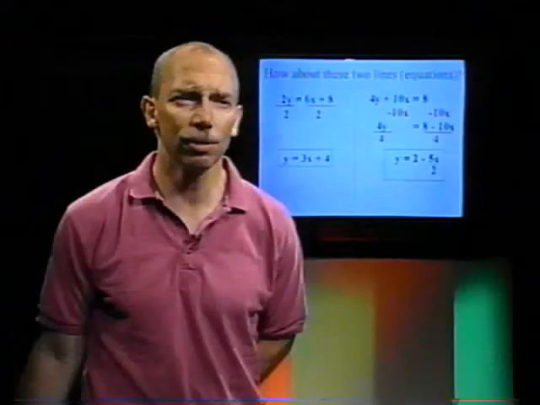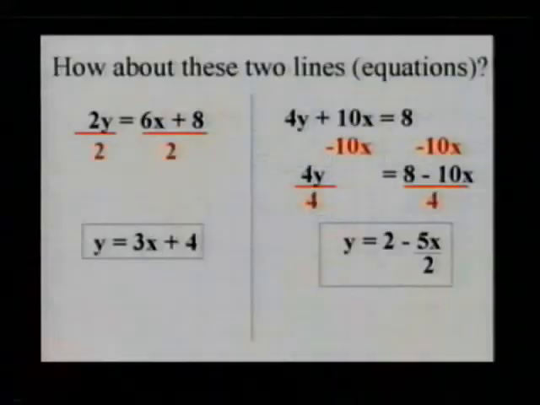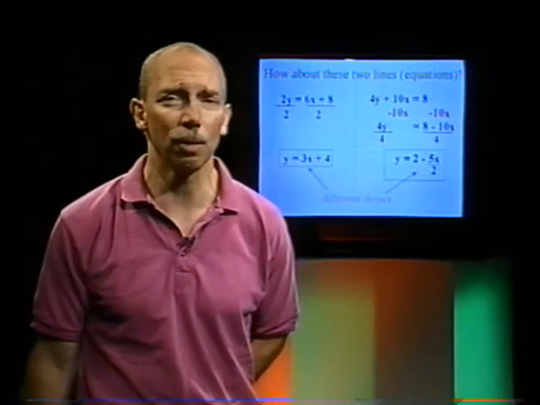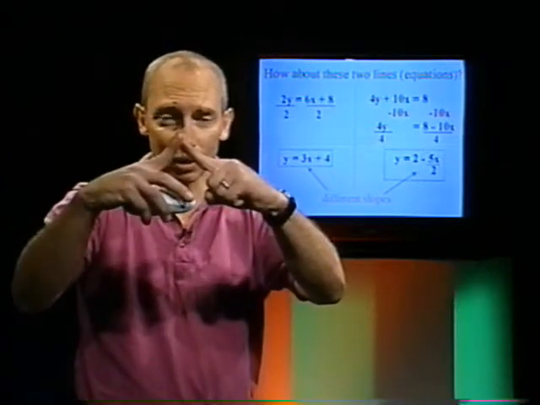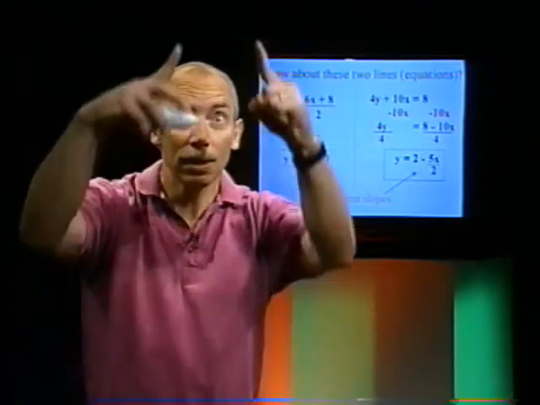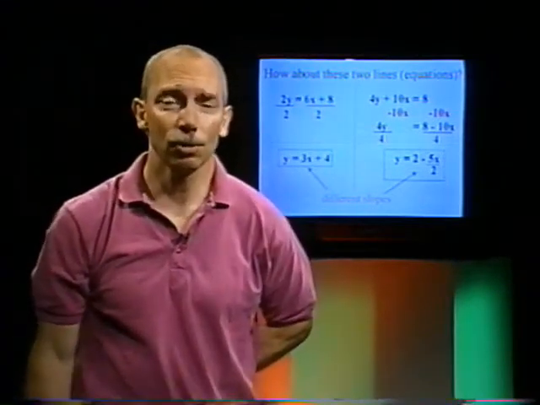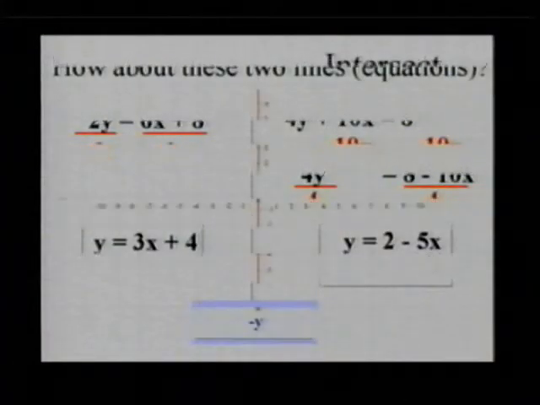The important thing here, though, is I'm looking at the relationship between the two lines, is that, let's see, they have different slopes. I can stop right there, because as soon as I have different slopes, I don't even care about the y-intercept. If they have different slopes, they're going to meet, because they go on forever. Now, they may meet in heaven, but they're going to meet. Okay? So as soon as they have different slopes, you know they intersect. Okay?